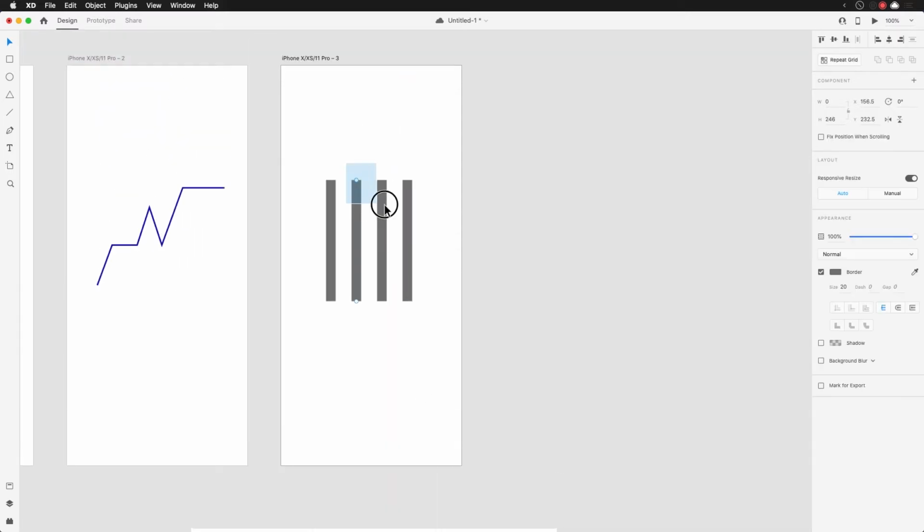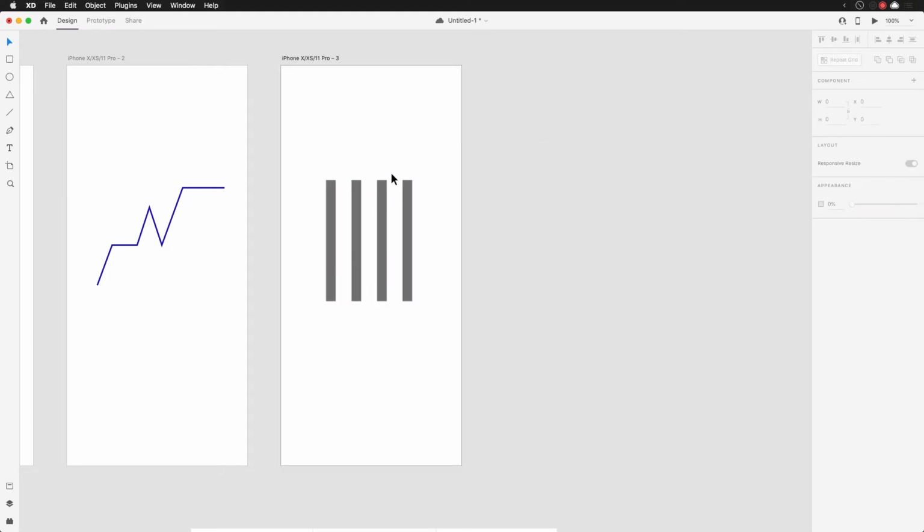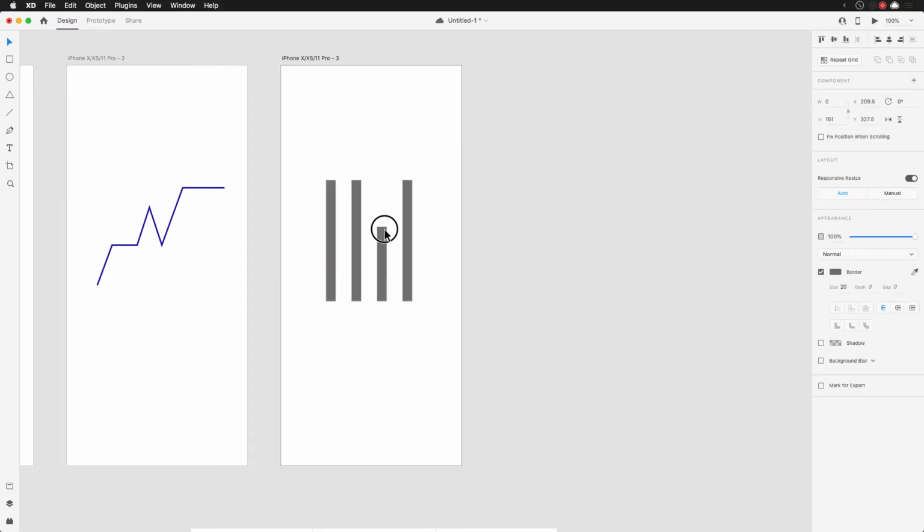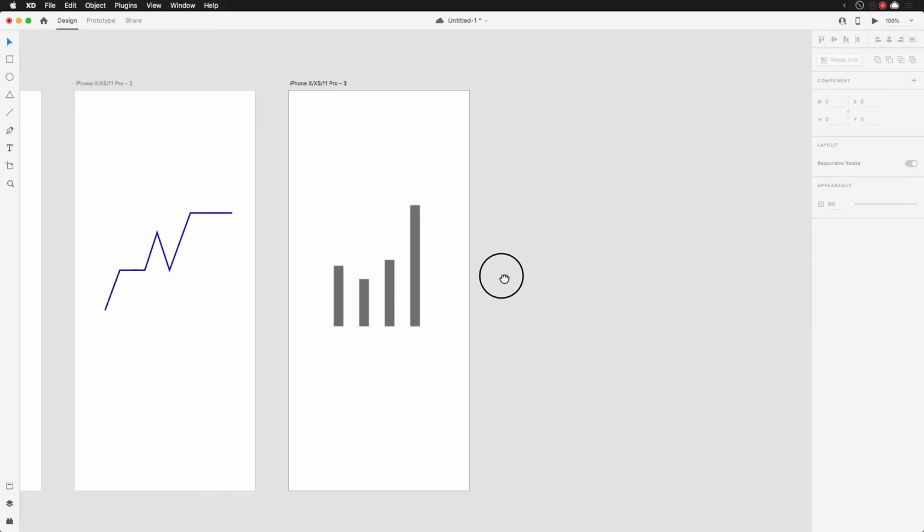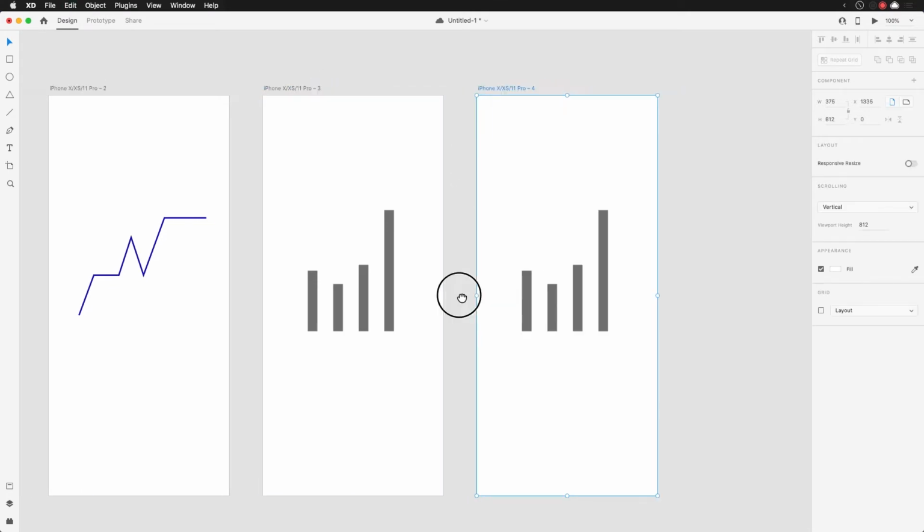I'm going to bring this one down a little bit, and group. Remember, you're going to click the point. Make sure that you select the point, so you give them different lengths. Then we go here and press Command D to copy this.